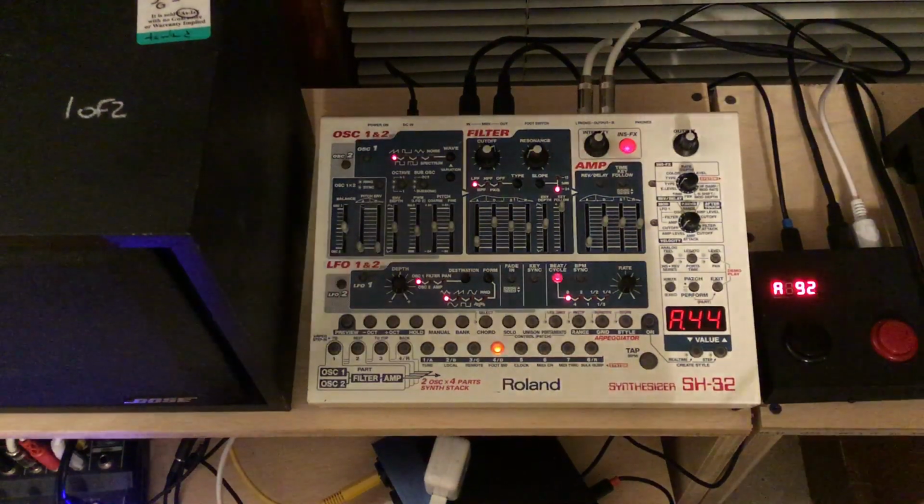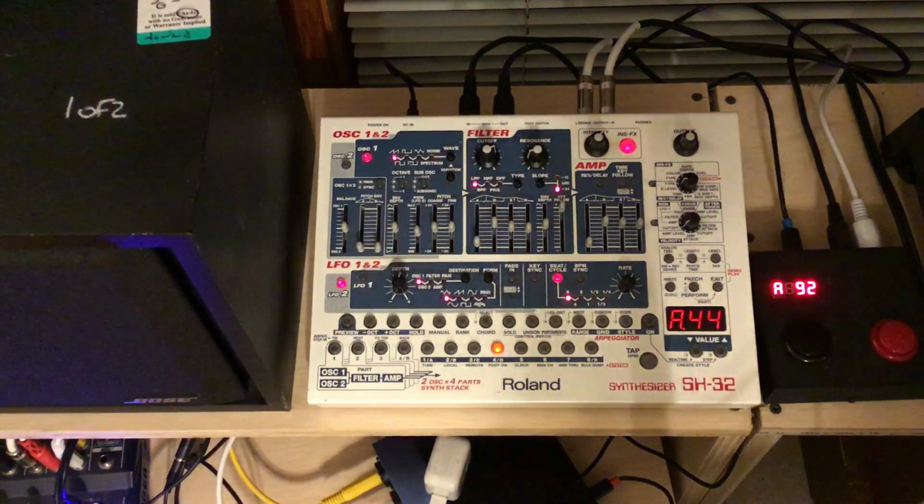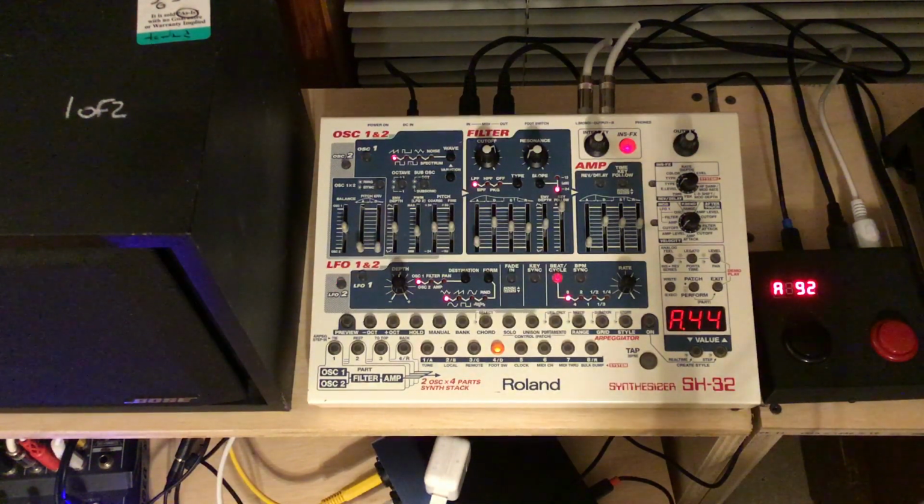So the SH-32 is a wavetable synth. In other words, it's not a virtual analog synth. It has samples for the waveforms, and then it passes those through digital filters. There's nothing analog about it. The benefit of this is that it can be multi-timbral. It has up to 4 independent voices with 32 total voices in polyphony that can be split among those 4 parts. Its architecture is something like the Jupiter series, maybe.